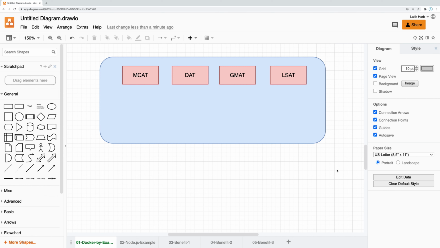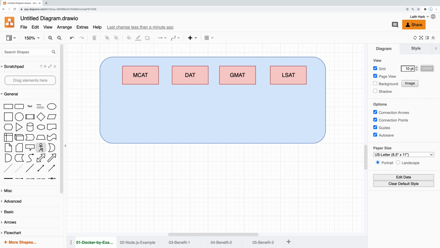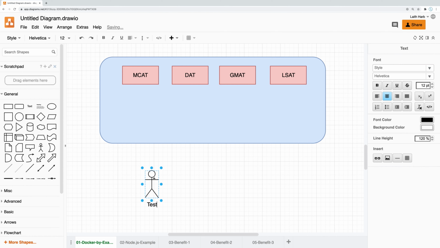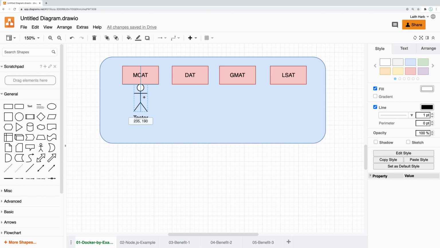Well, from prior experience, you realize that the most amount of cheating occurs when you allow testers to bring their own utilities to these tests. For instance, let's say for the MCAT you need a sharpener, eraser, and a pencil. You basically tell the individual, hey, bring a sharpener, eraser, and a pencil. Now the problem with this approach is those individuals can alter those utilities in some way that can help them write that test and help them, well, cheat on the test. For instance, maybe a tester would just bring in an eraser, and then inside of that eraser has some sort of piece of paper hidden inside of it that can give him answers to the MCAT.